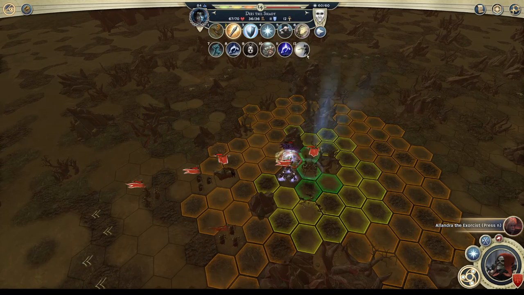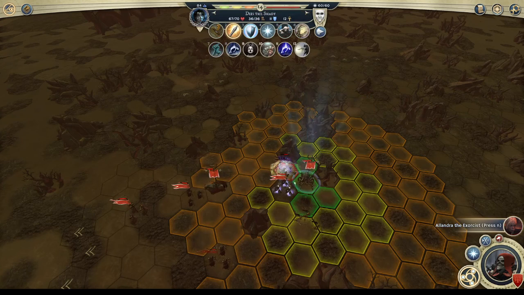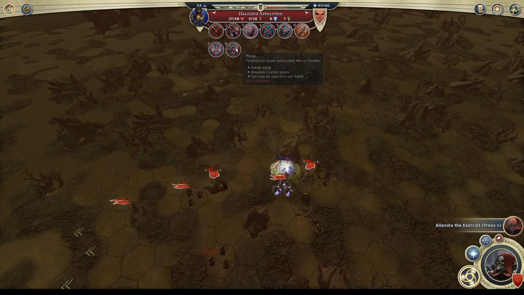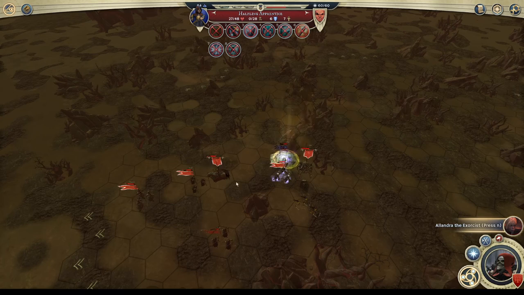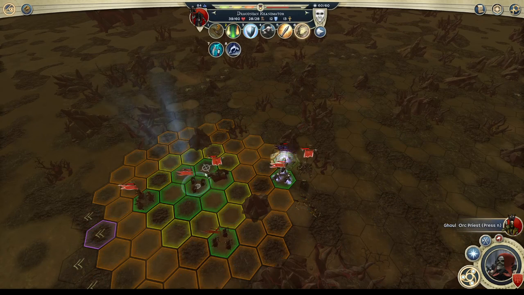25% is pretty good. I would want to heal. So maybe he's going to be able to probably, yeah. So I think I do have to do this. I don't think I can spare the heals. 21, 22.